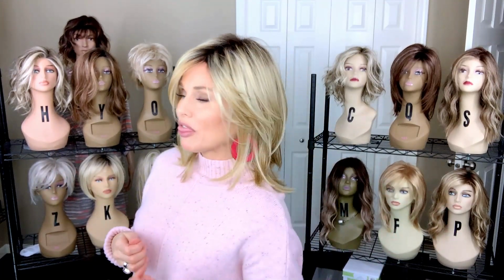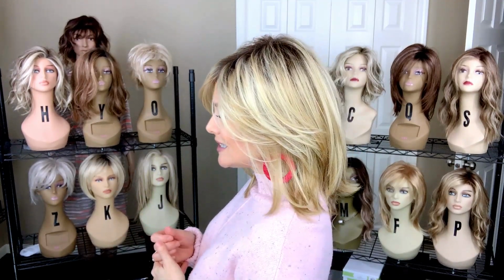Now, overall, it's between 13 and 14 inches. It's a true shag style. So you're gonna see just little flips and bends everywhere where the layers end. This weighs about 4.5 ounces and features a traditional style cap, but not the traditional style cap. I will talk more about this in detail when we look at the underside of the cap, but this is a completely closed-in cap with some integrated wefting and so forth. It's completely machine-made. And it's average in size.